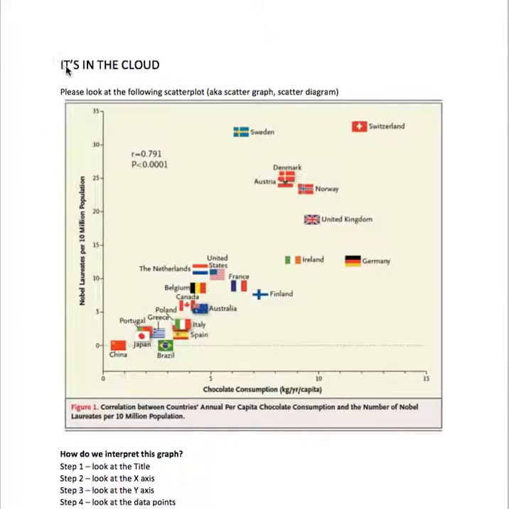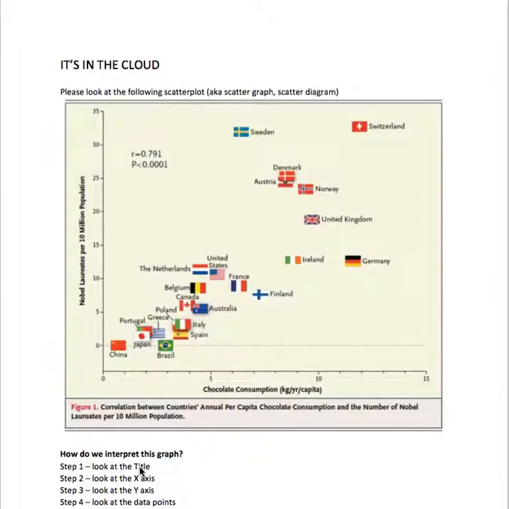So let's start off by looking at a scatter plot. You'll hear some people call it a scatter graph or a scatter diagram. They all really mean the same thing. In essence, what you have with a scatter plot is a collection of data points that are shown graphically on two different scales. And so this is a perfect example, and I'd like to systematically go through this graph. This is how I look at a graph.